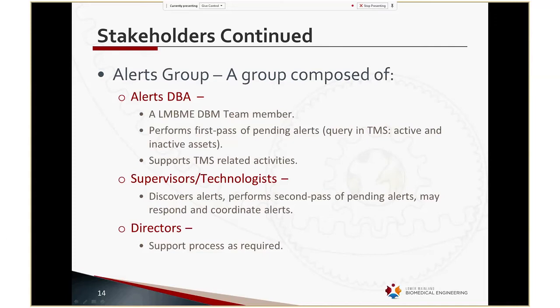Supervisors and technologists. Again, we have representation from every single team in the alerts meeting. The role of supervisors and techs is to discover alerts, perform a second pass of pending alerts, and I'll talk a bit more about that in the upcoming slides, and then the response and coordination of alerts as well. And then lastly, we have the directors and other management staff, to support the processes required.